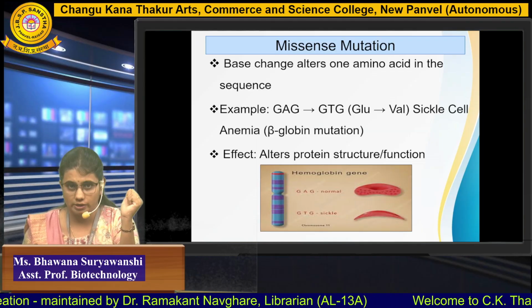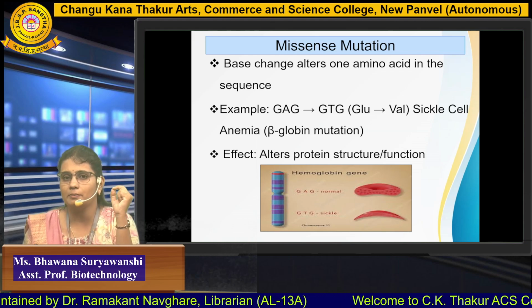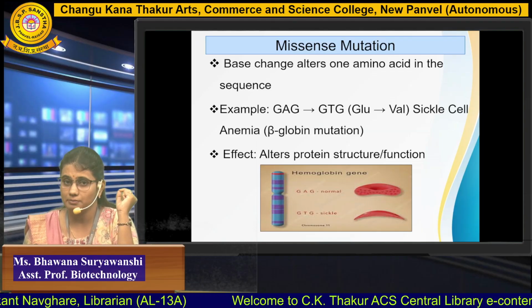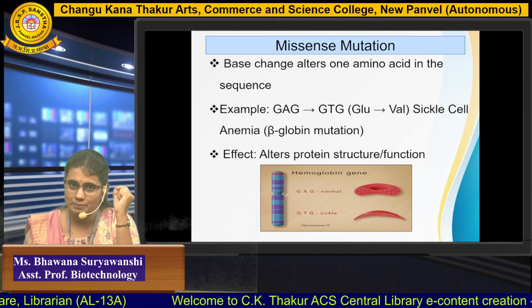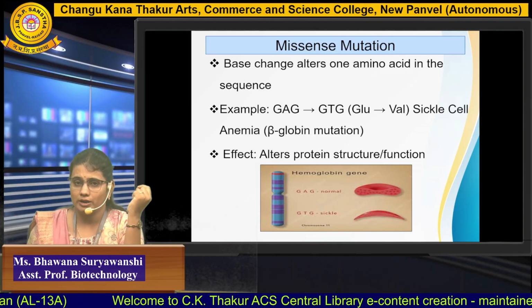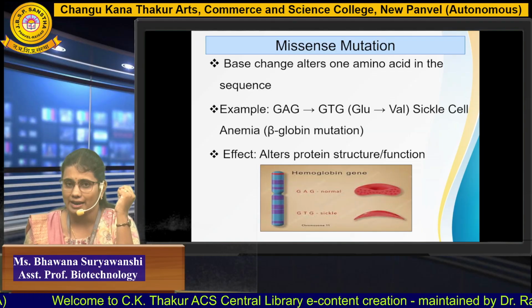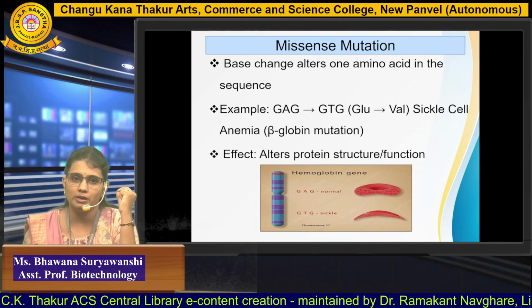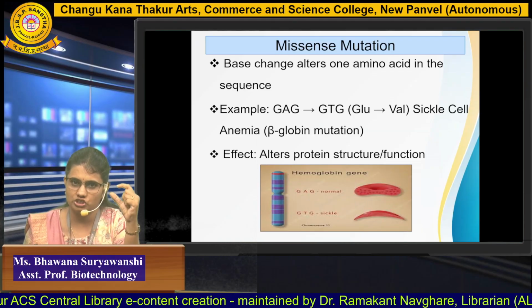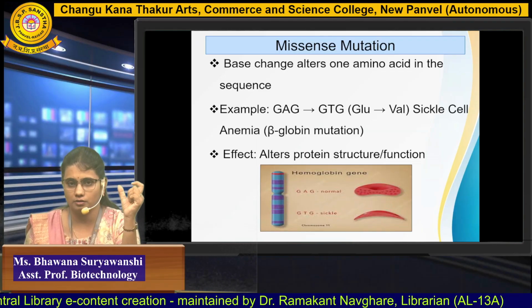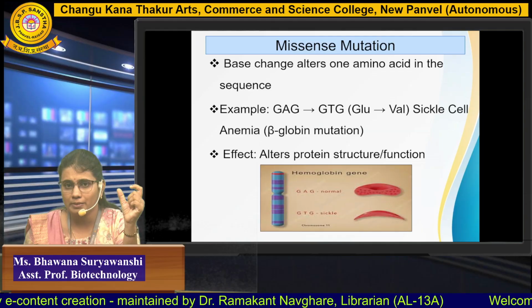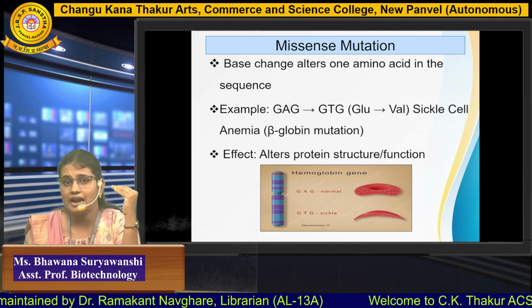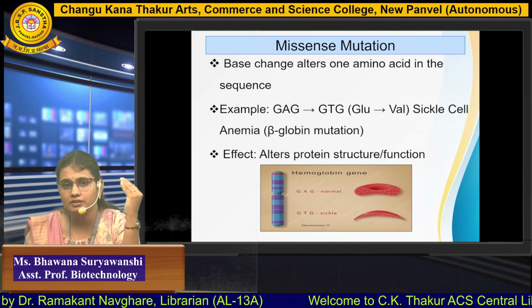Now what is the result over here? Here you will have some drastic effect. One such classic example is sickle cell anemia. If there is a missense mutation wherein glutamate is converted into valine, this leads to a change in the structure of hemoglobin. Here, if you can see in the picture, GAG was the normal codon, coding for a normal amino acid, and you can see that under the sickle cell condition the protein has an altered structure.